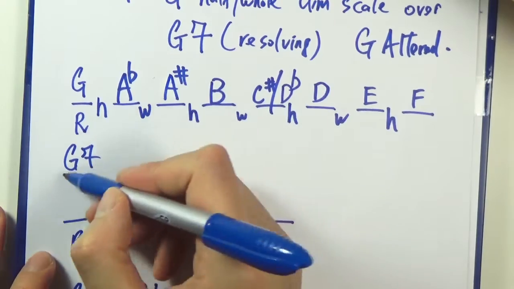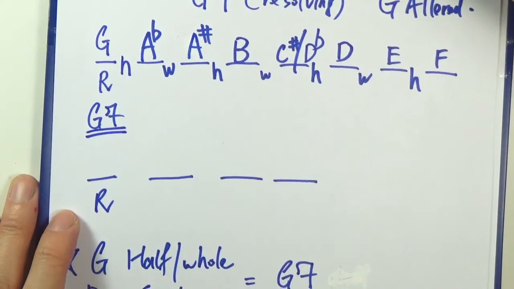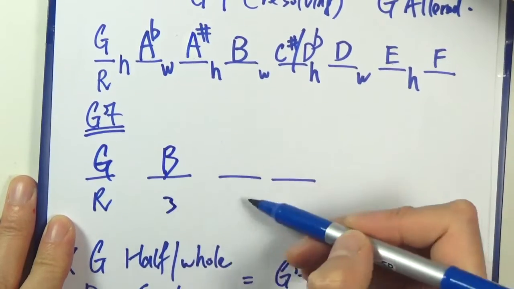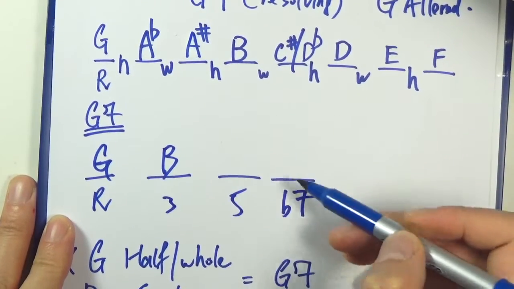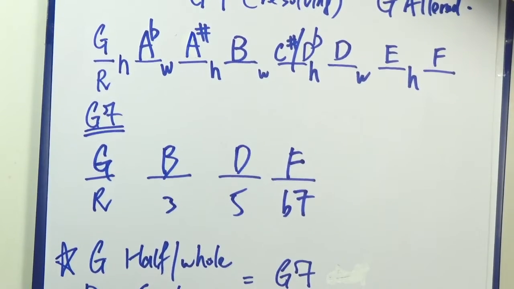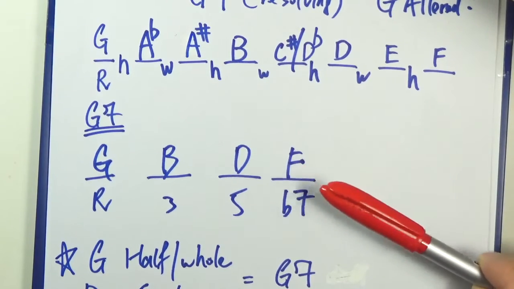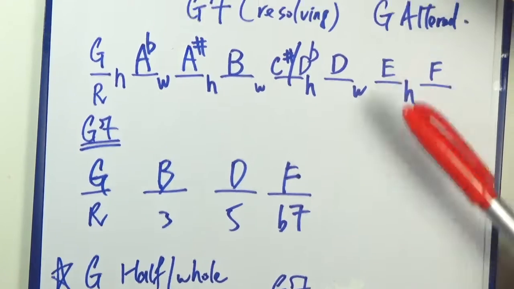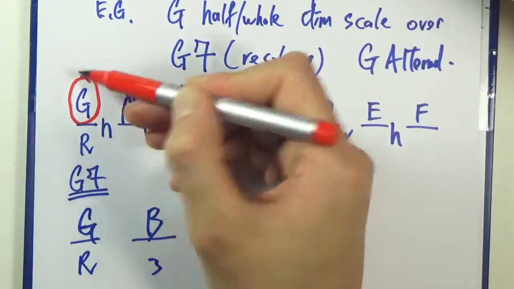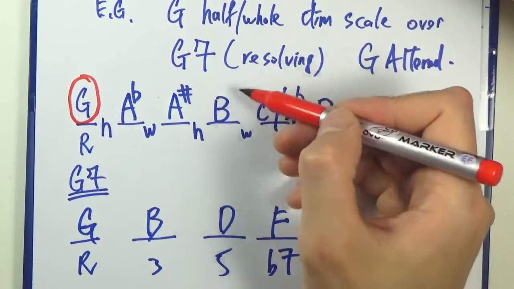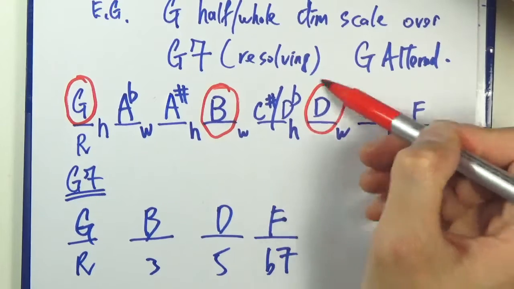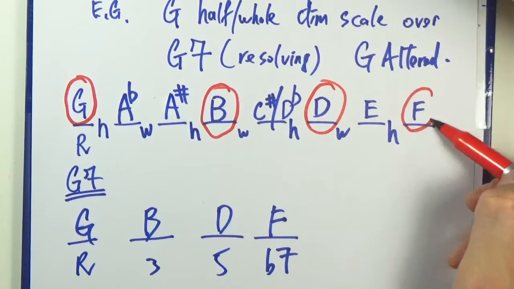And let's look at the chord tones of a G dominant 7th chord. So that's going to be G, major 3rd B, perfect 5th, that's D, and then flat 7, that's F. So again, if we deliberately look for the G7 chord in this scale, let's take a look. So we have G, we also have B note, we have D, and we can also find F.